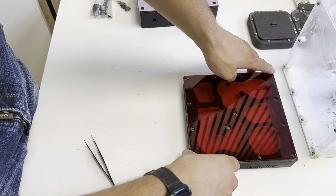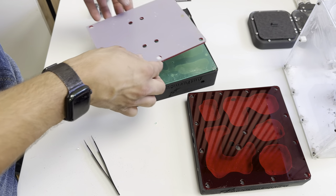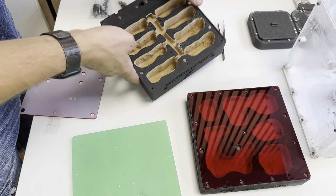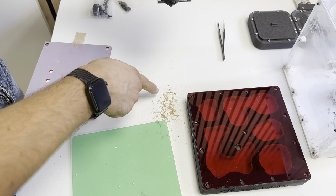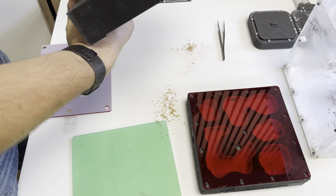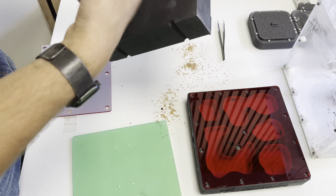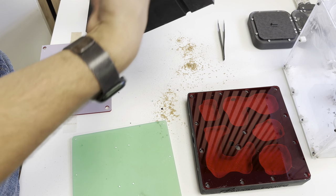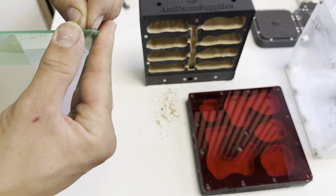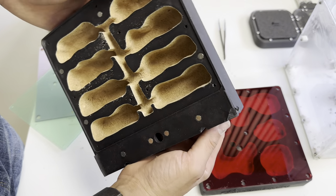It's very interesting how massive the holes are here for the screws. Let me check out the other nest. I think this is the vertical nest right here — and there's just sand everywhere. The sand is coming from in here. I don't know what to say. The package has been through the worst — it's been in transit for many, many weeks. Is the travel time an excuse for this damage? I don't know, you tell me.